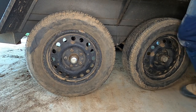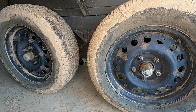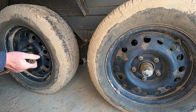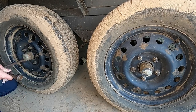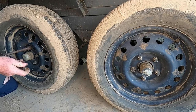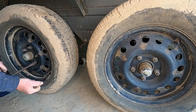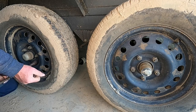Now for the other side. Same process as on the other side. You loosen your wheel nuts before you lift it off the ground, makes it much easier. You could put your brakes on to stop it from whirling away while you're doing this, but make sure you don't forget to take your brake off before you start adjusting your wheel bearing.